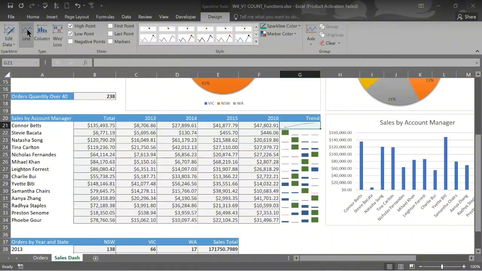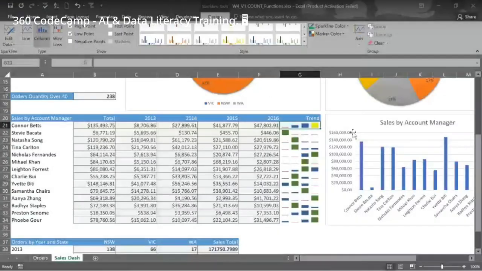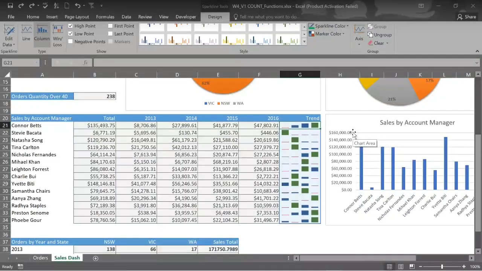So if I decide to undo, I've grouped them back again so that any changes we make on the color will copy down to all. Okay, so that's how you can create sparklines, and you can see the dashboard is coming out live and beautiful.